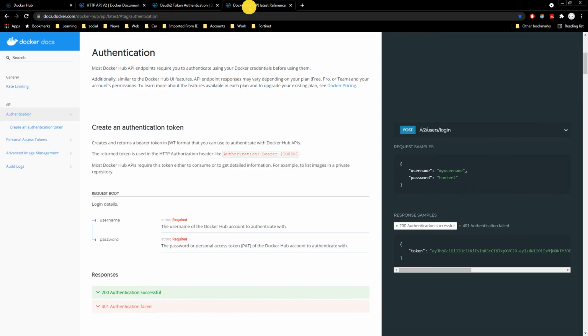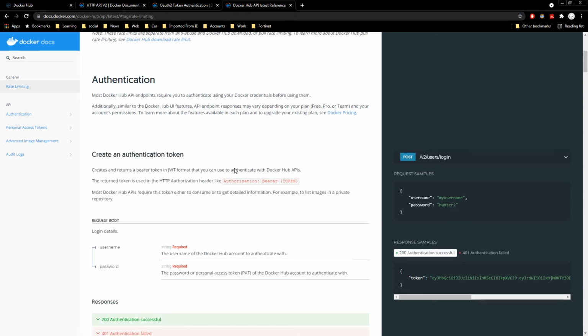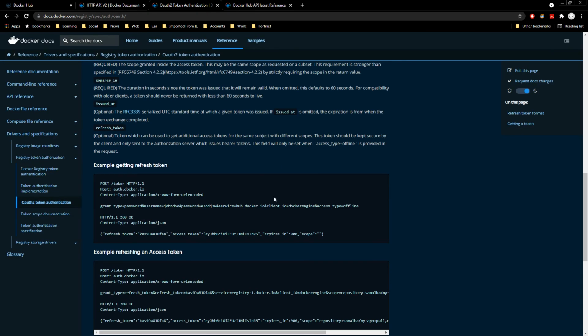There's also this one, for authentication, like how you can get an authentication token. This token is different from the previous one. We're going to use this token to display repos, doesn't matter private or public. And if we get the other token, we will use it for pulling images.